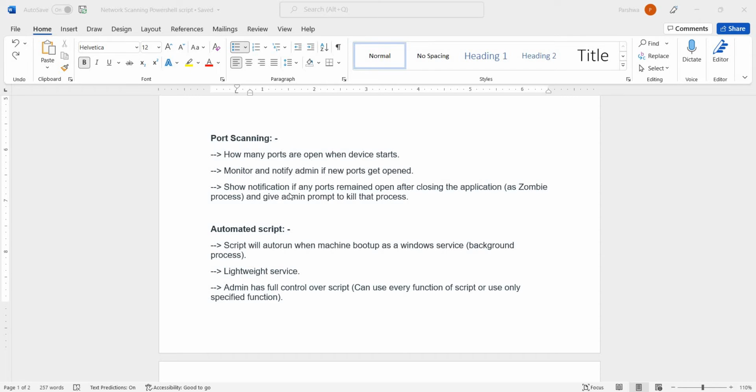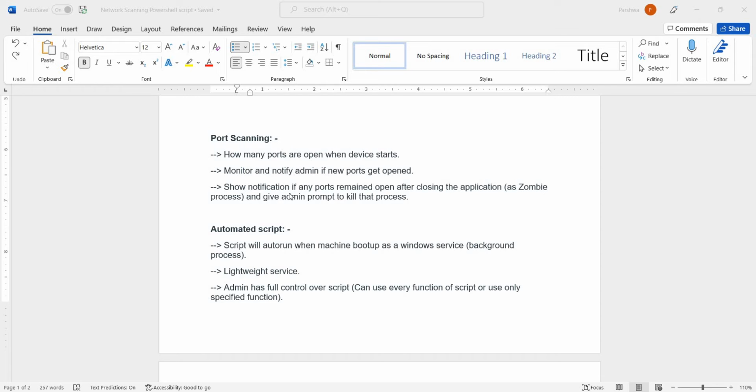Sometimes some of the services or applications use background services, and sometimes that background service is not stopped after closing the application. So if that background service opened some port on the machine, then that port is still open even if the application is closed.